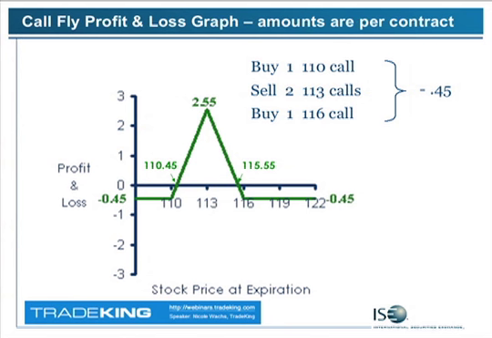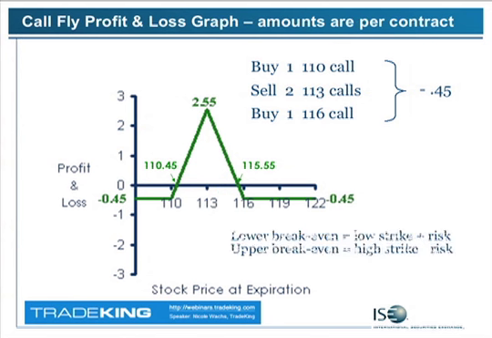All right, so here is a visual depiction of the math that I just explained. And you can see that the 45 cents, or the loss area, is below the 0 line here. And it's rather narrow. You could only lose 45 cents, but the profit area is somewhat steep. You can make $2.55. However, the area here is quite narrow. As you can see, it's between the break-even points of 110.45 and 115.55. And this is typically how a butterfly spread sets up when you plot the profit and loss graph.